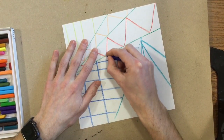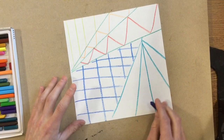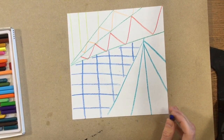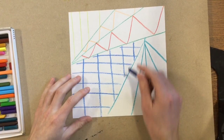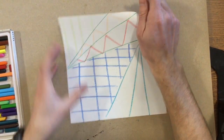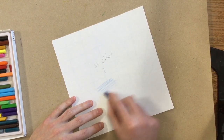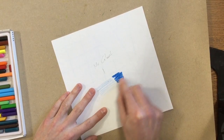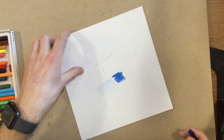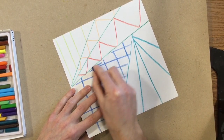When I'm done filling up my paper with diagonals, horizontals, and verticals, I can go in and I can color this. One thing I recommend when coloring is using different pressures. You might color in some spots very lightly. You might use that same color and press pretty hard. Notice the difference in color. That's a great way to use color.